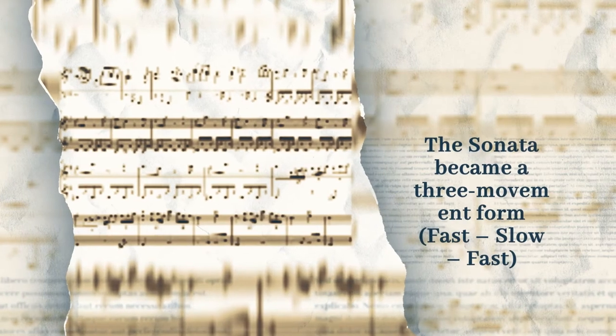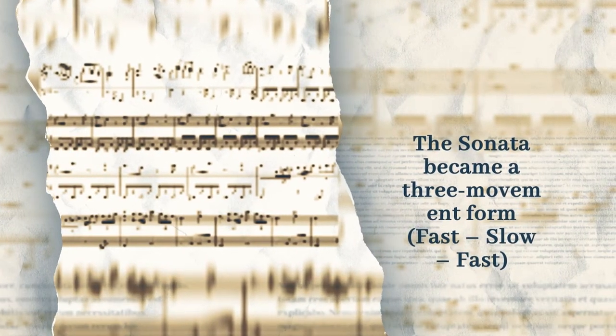It was a key factor in the advancement of symphonic music in the classical era and onwards into the Romantic period of music. What separated the fugue from the sonata is that for the classical composers, the development of musical material became an increasingly dominant feature rather than the exploration of polyphonic textures.